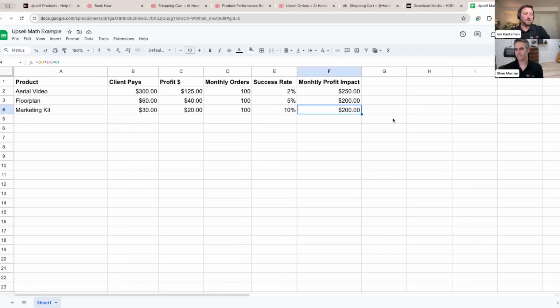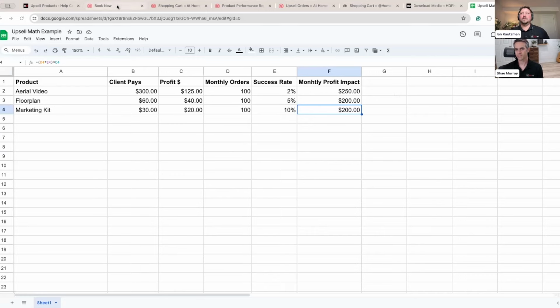Fun with the numbers. If anybody wants to break this out, or if you don't already break this out for your business, I highly recommend it. It's not super hard to set up some of these spreadsheets. If you need one, shoot me an email. I'll see if I can just send over a template.